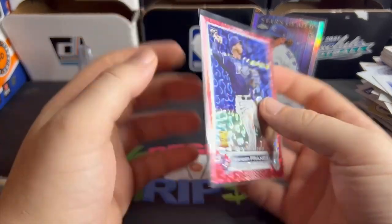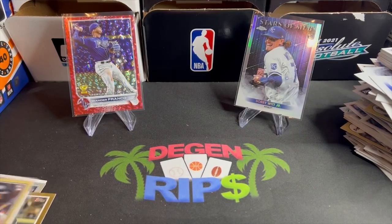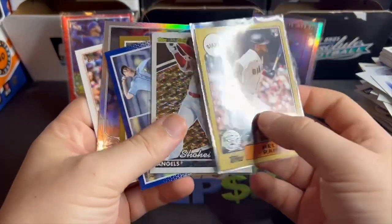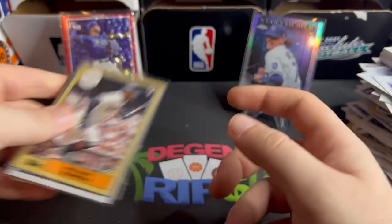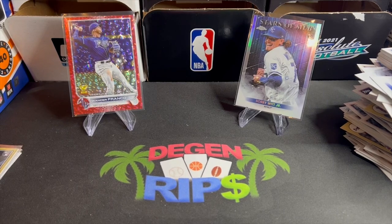Very sweet card. I'll double check to make sure I didn't miss any short prints. Not so bad — we did not do very bad. Really just one card. Hangers bangers? I don't know if 'bangers' is the word — I think maybe one in five is a banger. But that's a sweet card and it makes it all worth it. Hope you guys enjoyed this video, let me know what you want me to rip next, and I love you all. Peace.